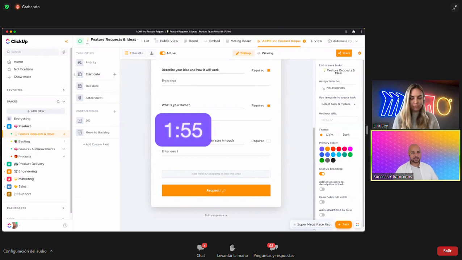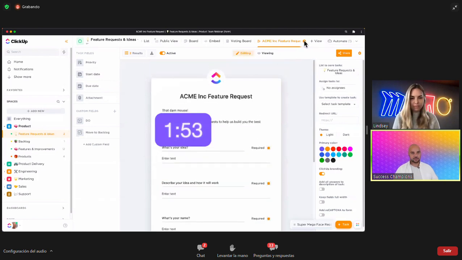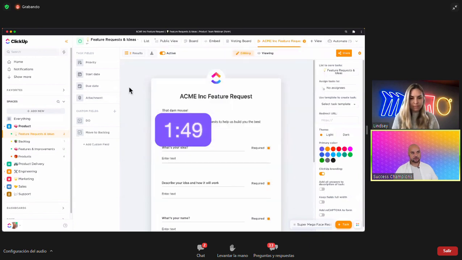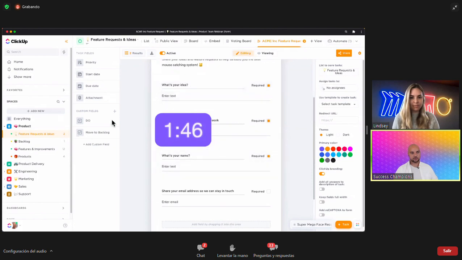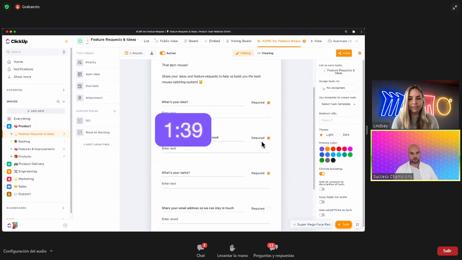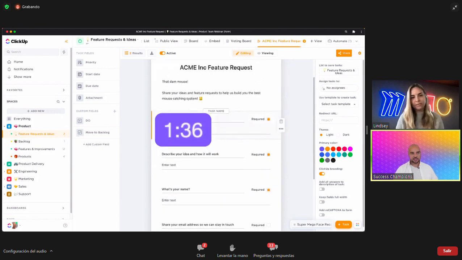Somebody did ask about the forms. You can always create a new form view. This will allow you to put in the various data fields and custom fields that you have associated with that task, set the various items as required or not required. You can rename them to any question you want.